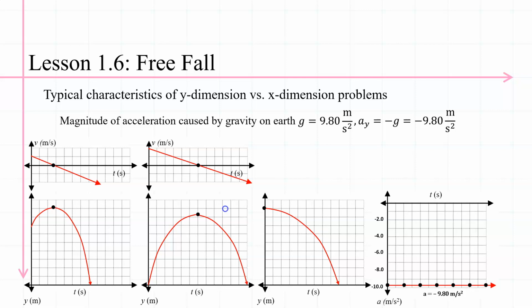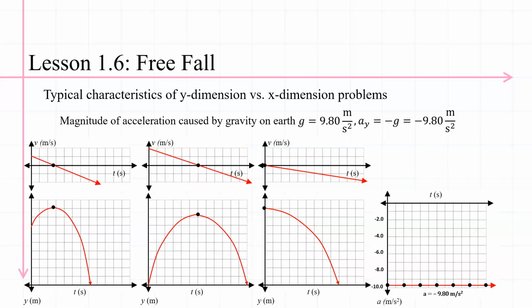This would be an object that's dropped, not thrown up into the air first. In the previous graph, we had an object moving upward initially, reaching a maximum, and then falling back down. This is an object that's dropped from rest. Notice that my x-axis crossing point is right at the beginning, where my velocity starts at rest and then becomes increasingly negative as acceleration causes the velocity to decrease, becoming more and more negative over time. So these are some typical freefall graphs that we might see.